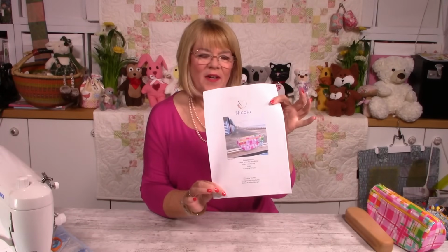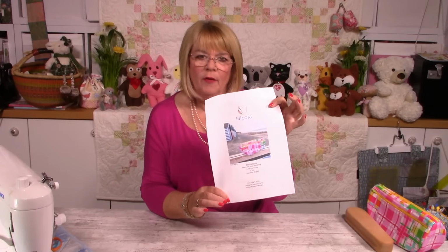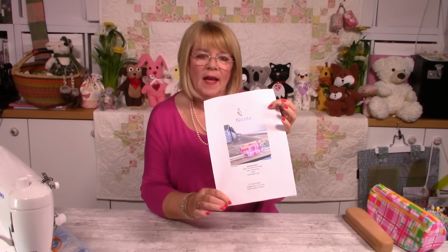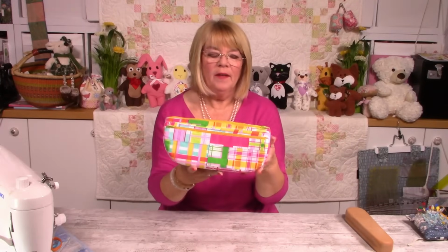And Nicola is this pattern here. It's a beautiful and unusual pouch with 3 pockets actually. Well, a pocket on each side on the outside, and then obviously the main compartment on the inside. So that's what the pattern looks like when you download it, and this is what it looks like in real life. And it's quite unusual.